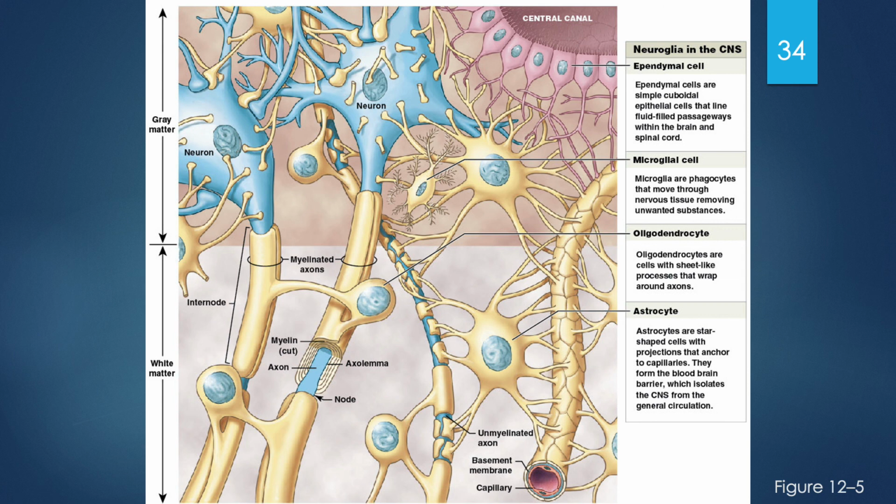And then lastly, at the very bottom, we have an astrocyte, and the astrocytes have various attachments that attach to capillaries. And what they do is they create that blood-brain barrier that we just talked about. So all of those extensions anchor down capillaries so that they can filter out the fluid that is in the bloodstream to determine what gets into the brain and what doesn't.